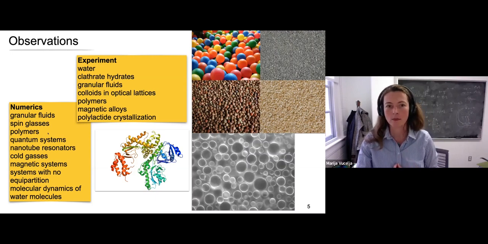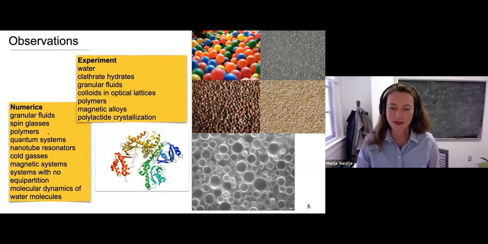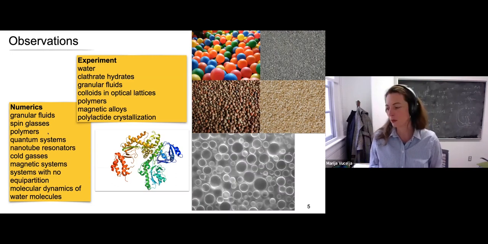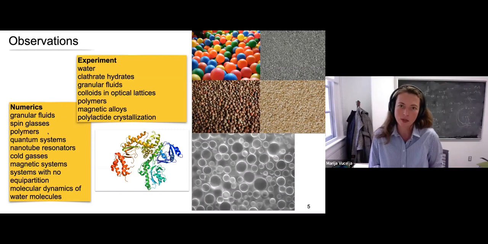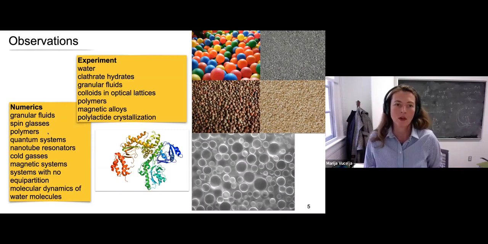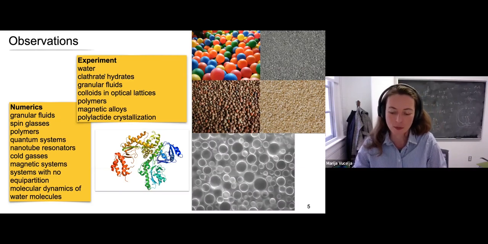And when you start to think about them, if your system is so rich and so complicated as water, then it's hard. So we still don't know why the effect happens in water. There have been many proposals. These proposals cannot be detached from the dynamics. Maybe the proposal is correct with a specific dynamic, then it will be, at the end of the day, dynamic dependent. But for example, in water, you have hydrogen bonds. Is it because of the hydrogen bond? If you look at the first two candidates, clathrate hydrates and water, they both have hydrogen bonds. Maybe that's the reason, or maybe it's impurities, or maybe water is special.